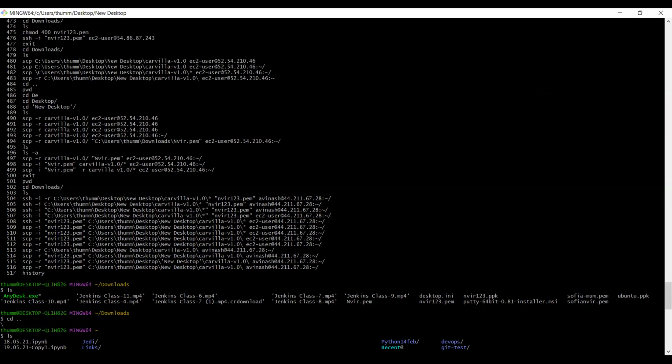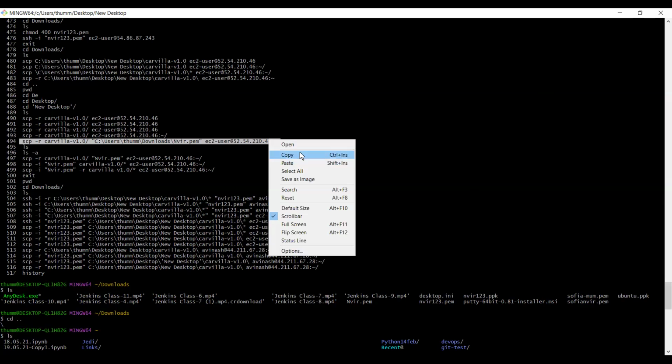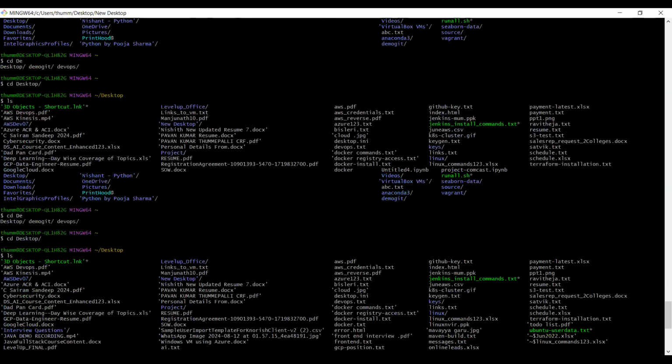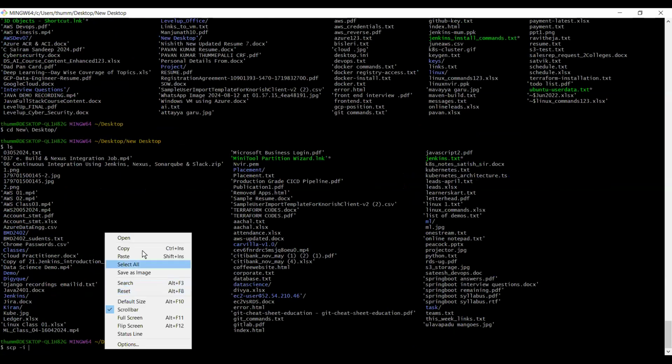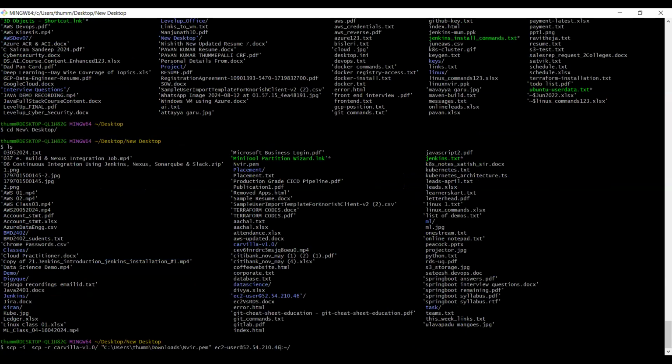In my previous case, when it worked, this was the command that I used, I guess. I was in the directory where my Carvilla is.